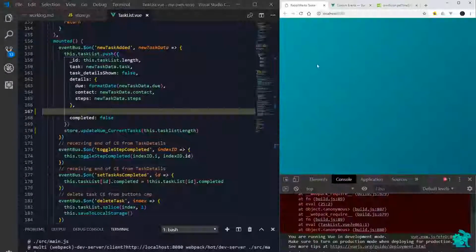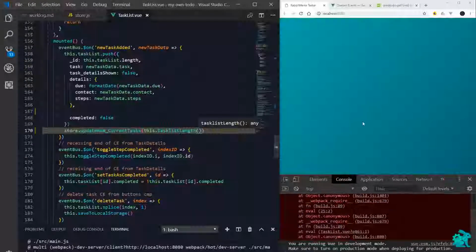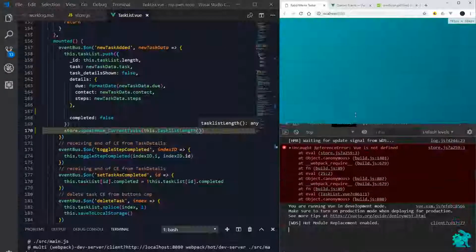And we have to invoke it. Yeah. Now what does it say?